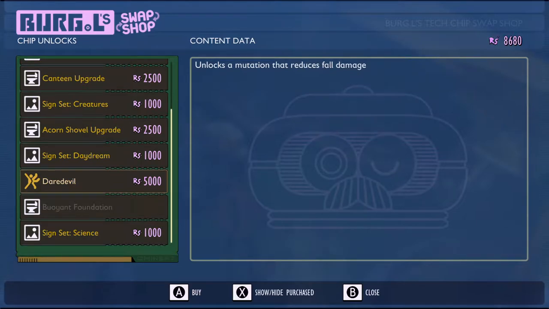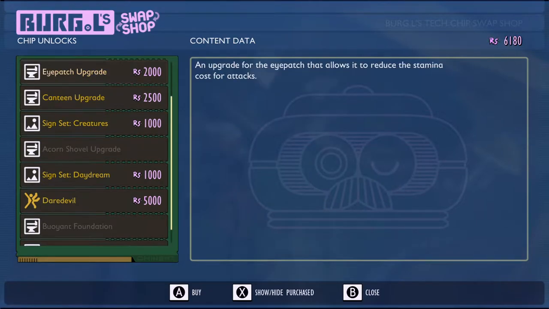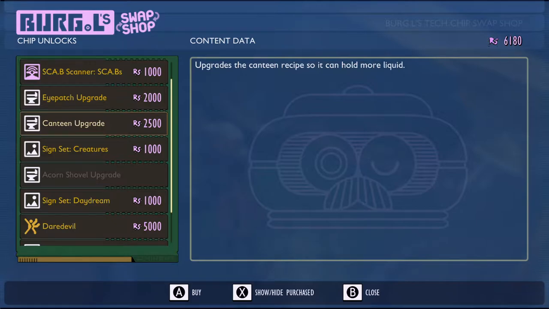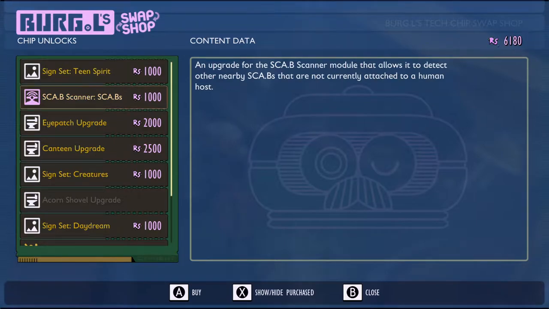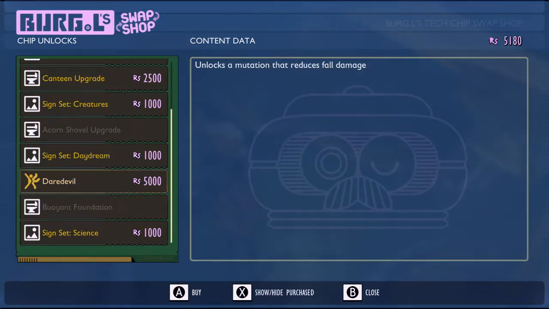We got some new sign sets. Daydream, I don't really care about that. Shall I just do the shovel upgrade now? Yeah, why not? Let's just buy it. I never ever have the canteen because I don't know who would do that. I don't think I've ever made an eye patch in this game. I might as well take this scabby scanner. Should we just... Oh, let's do the last. We'll do the last perk. There we go.